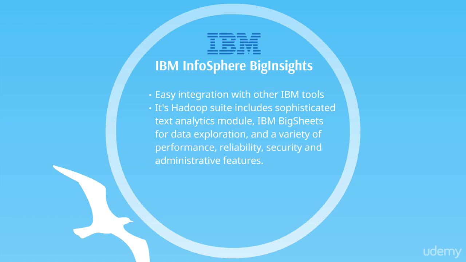IBM's InfoSphere BigInsights provides easy integration with other IBM tools like SPSS Advanced Analytics, Workload Management for higher performance computing, BI tools, and data management and modeling tools. Its Hadoop suite includes a sophisticated text analytics module, IBM BigSheets for data exploration, and a variety of performance, reliability, security, and administrative features.